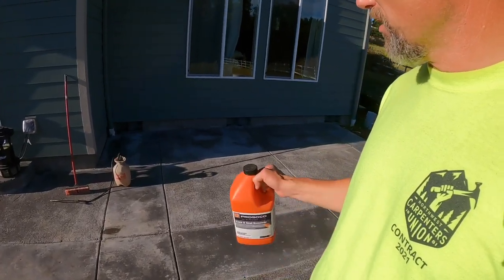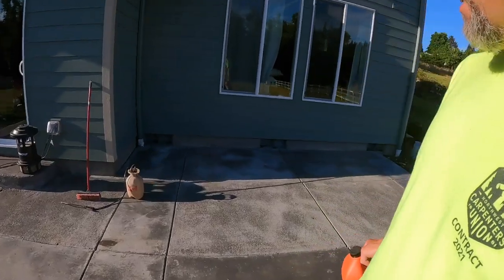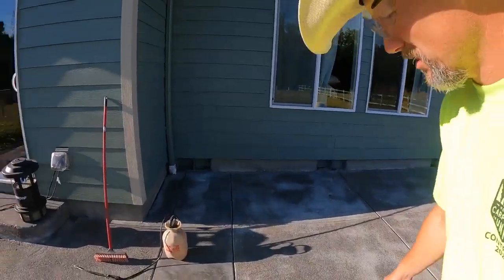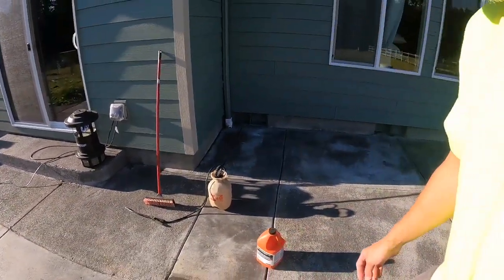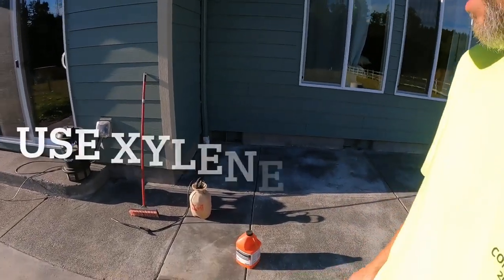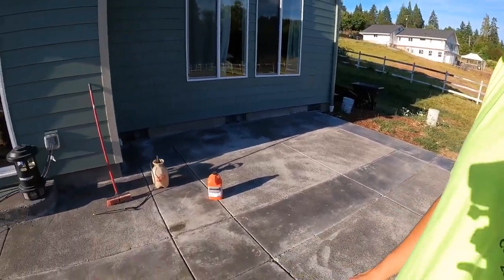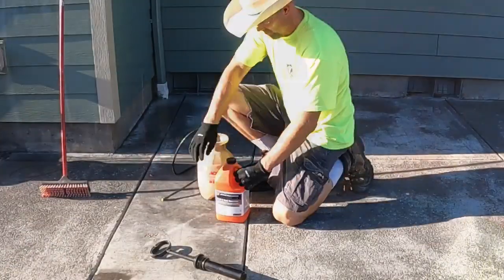I'm going to start with a more inconspicuous corner, just to make sure there's nothing that isn't quite right with it. Start there, see how that's acting, and then continue on throughout the patio. So here we go.